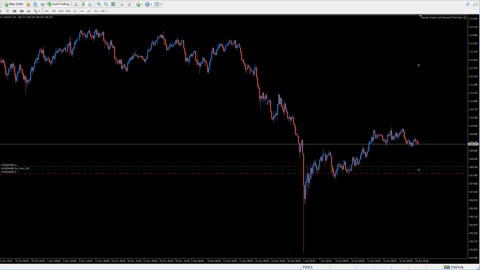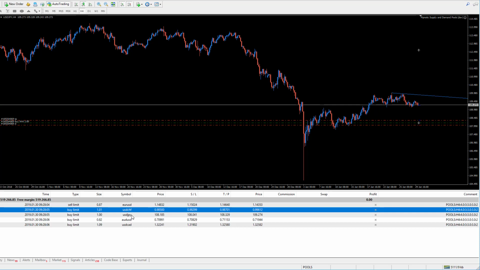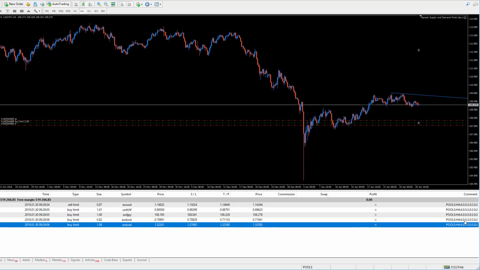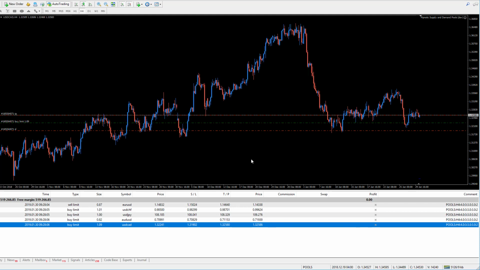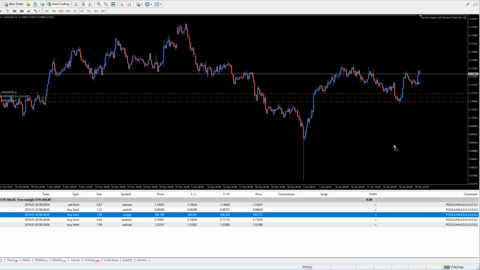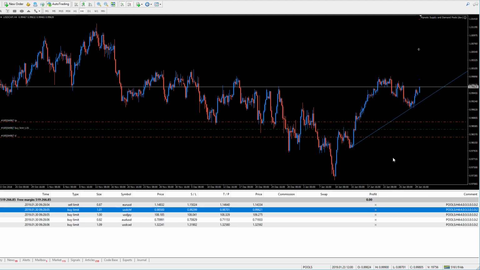I found this one. If we go here and have a look, you can see that we have our Euro USD, dollar franc, dollar yen, Aussie dollar, and dollar CAD. So these are the ones that it found on the 4 hour chart. If we have a closer look at those, we have that one there that we saw before. We have this one. You see? These stops are pretty tight, so you might want to go through there and have a closer look.